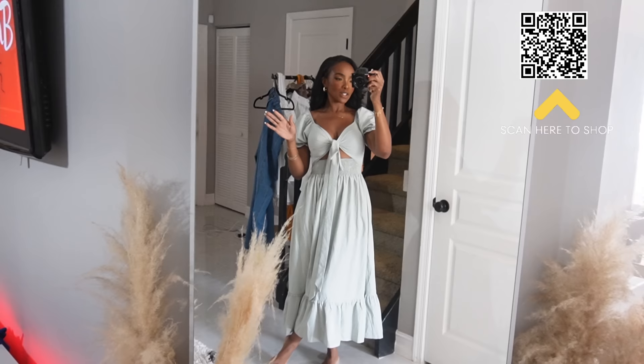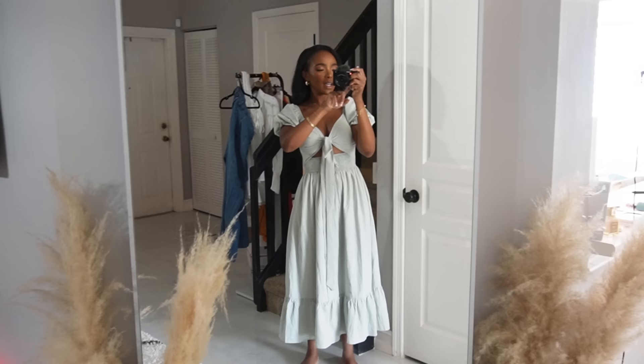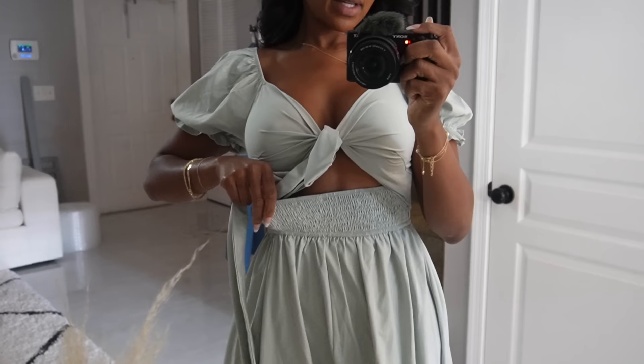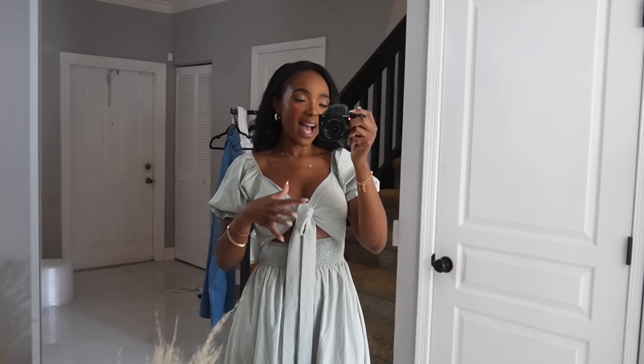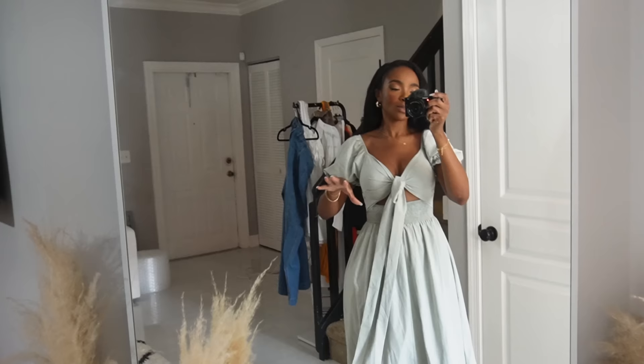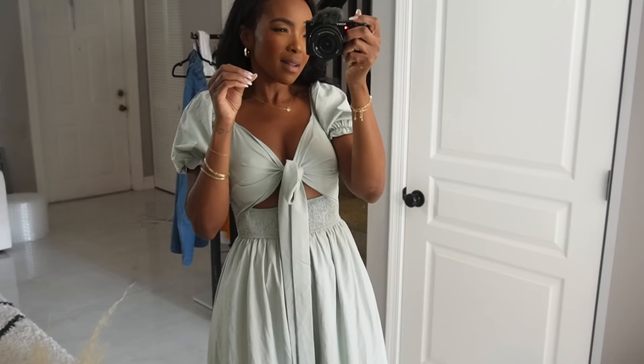We have another dress — I am like the dress girl. I love a good maxi dress. I think she's very sweet, very dainty, very girly — I like all of the above. Love the puff sleeves. Then there's this little tie feature in the front with a little elastic to keep it nice and snug. I'm not a really good bow tier so it's looking rough, but I swear it's very cute. Look at this nice wide full skirt with the ruffle hem — it's just getting very sweet. She's covered, she's showing just enough. Sorry if you hear my dog snoring in the background — she tends to do that while I'm working.